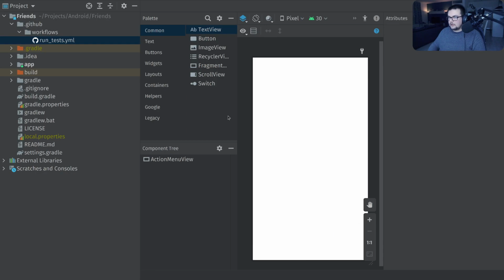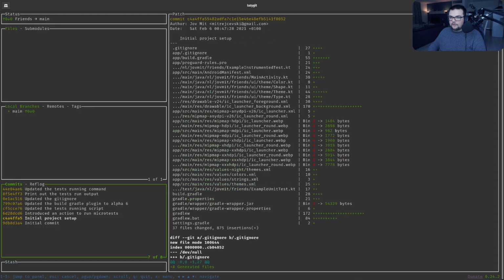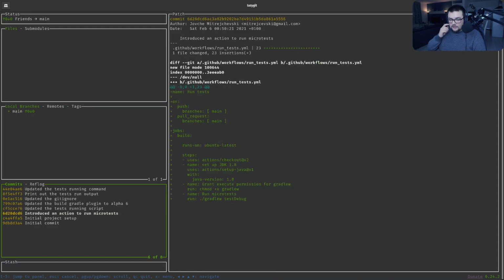oops, that's not what I wanted to open. Here is what I wanted to open. I have renamed the step from setup JDK 1.8 to, I mean, the name doesn't matter, it's just updated, and here is the important update. And I've also updated the command to run the tests. So let's actually go quickly over the changes that I've done meanwhile.